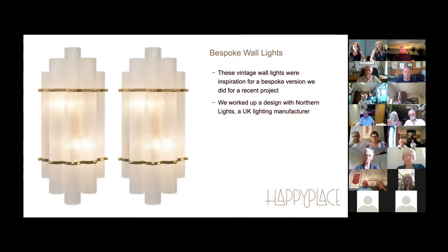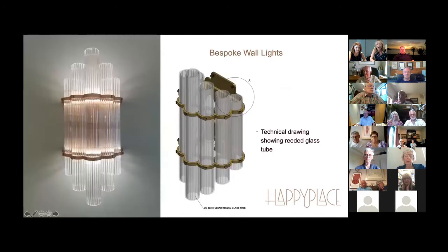And so we really fell in love with these wall lights, which were vintage Italian glass babies that we couldn't get. They were just on an image online, but we thought we could interpret that and make it into a lovely, achievable light for our client. We didn't have too much time, and we managed to pull it out of the bag in about 4 weeks. So we designed this lovely version of it.